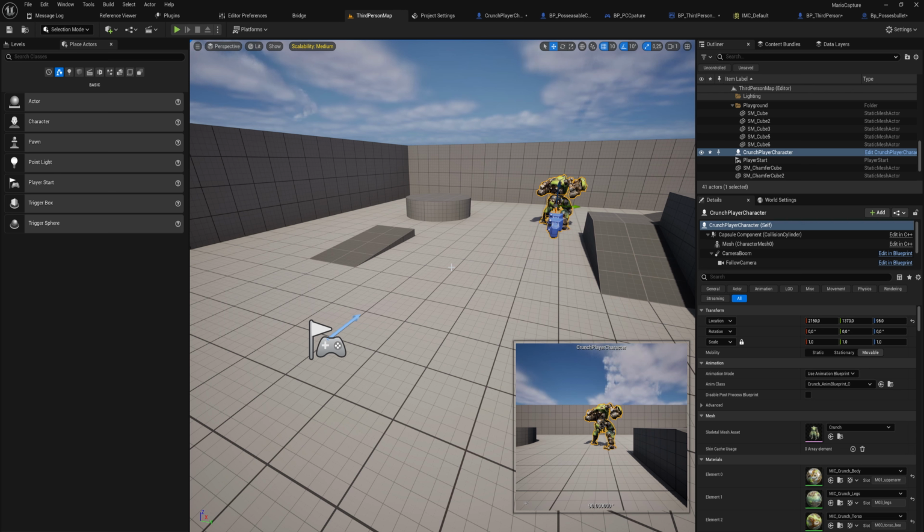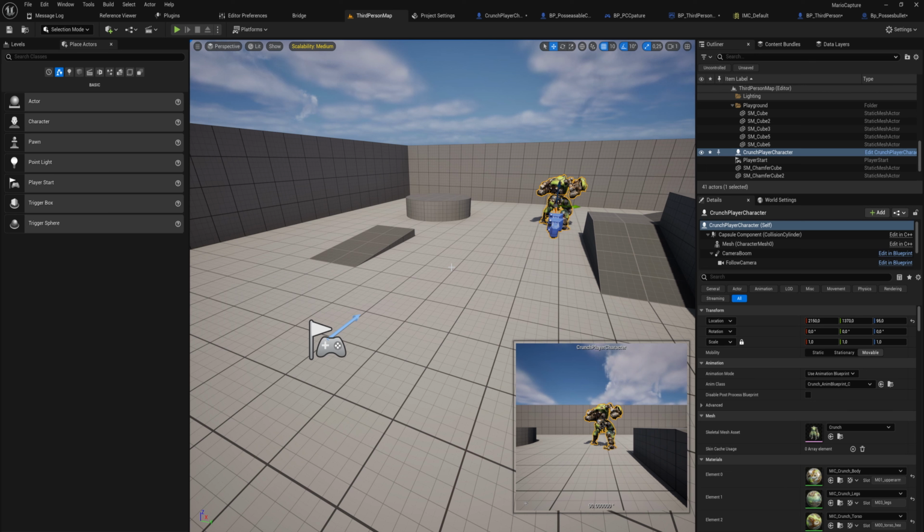So in Mario Odyssey, when you possess something, Mario disappears, and when you unpossess him, he reappears. There's a lot of different ways that we could do this. It really depends a lot on how you're making your game, on what type of game you're making. The easiest, most straightforward way that we're going to do right now is just deleting the character when we possess something else and then respawning in the character when we want to unpossess.